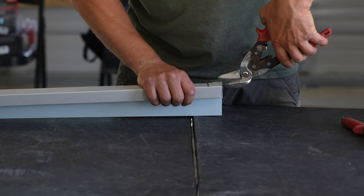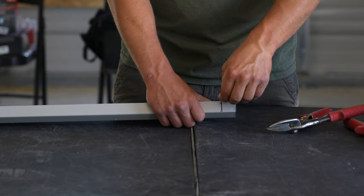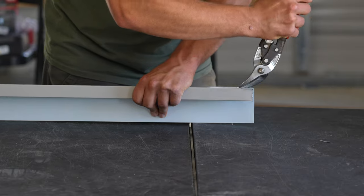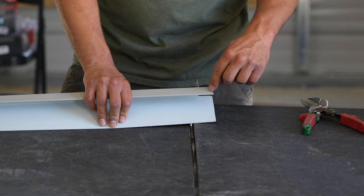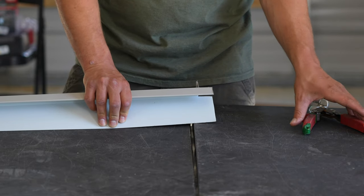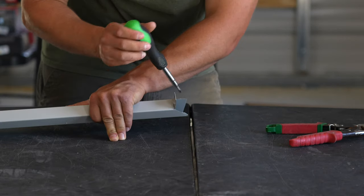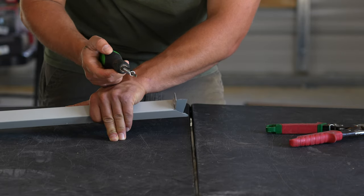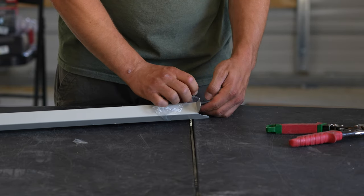I'll cut a little sliver out here. Doesn't have to be very big. We'll do the same thing on this side. Now we'll fold this out at a 90 degree angle and we'll go ahead and make a 45 degree miter cut from this corner here to about 1/8 inch up from this corner here. If this hem closed on you, you want to open it up just a little bit with a flathead screwdriver. Now go ahead and remove the protective plastic film and we'll get busy making the bottom trim.